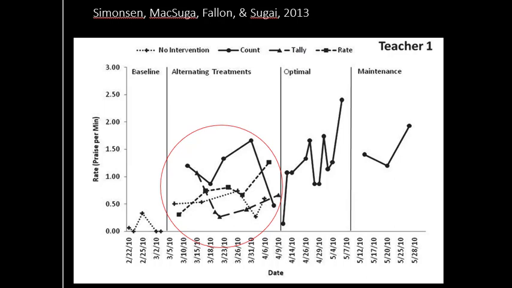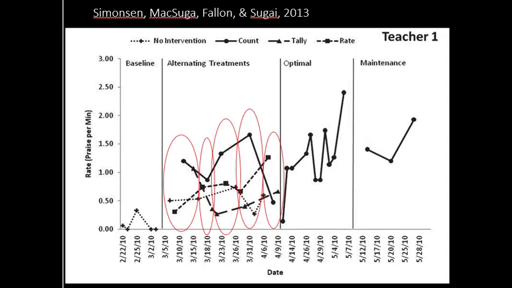To record rate data in alternating treatments, teachers were asked to estimate the number of times they praised on a 0 to 4 times per minute scale. In this graph, data show that the researchers also included baseline or pre-treatment and follow-up phases to descriptively explore the effects of self-monitoring across time. Results indicate that noting each instance of specific praise by either tallying or using a counter resulted in optimal performance, and teachers preferred using a counter.